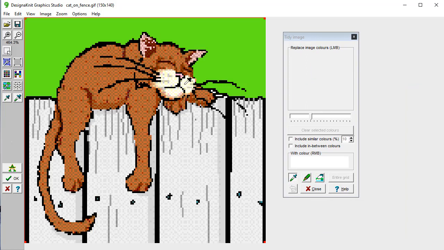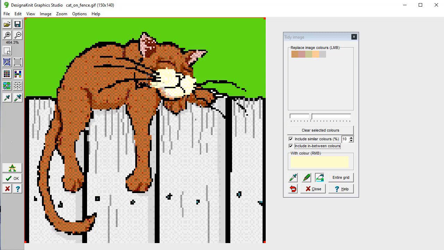And I'm going to use my left mouse button to pick up this gray, and this orangey in here, and my right mouse button color to pick up this. So now all of these colors will be converted to here. I'm going to say it's okay to include in between colors. I'm going to pick up the eraser and I'm just going to erase. And I can go way out here and it's not going to make any changes because that's not in this list of colors to be changed. So you can really clean up very quickly without having to mess up the rest of the image.